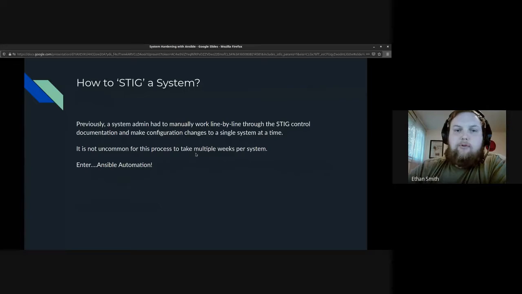So the Red Hat official RHEL 7 DISA STIG Ansible role, mouthful there, was created. This was a partnership between Red Hat engineering and consulting and other people throughout the company with the Compliance as Code project.